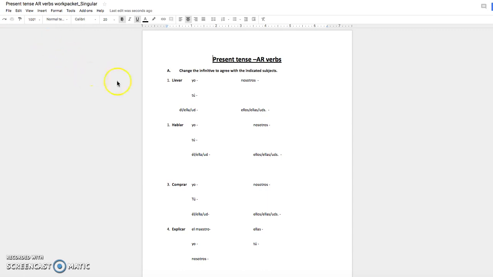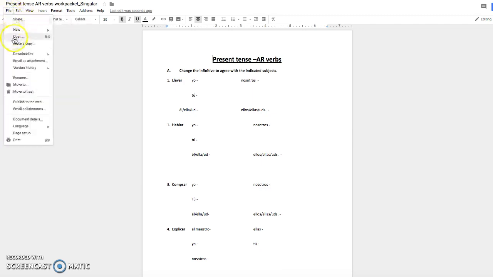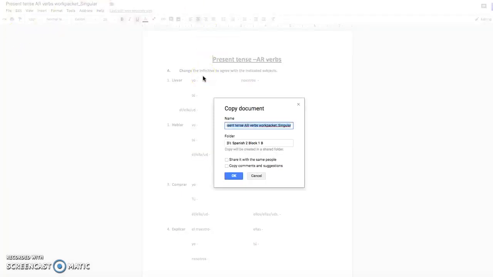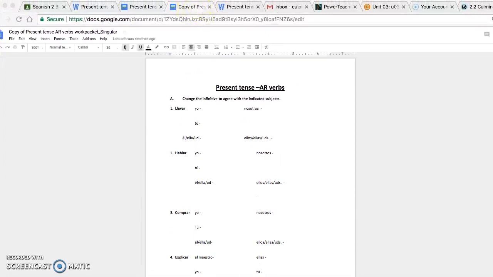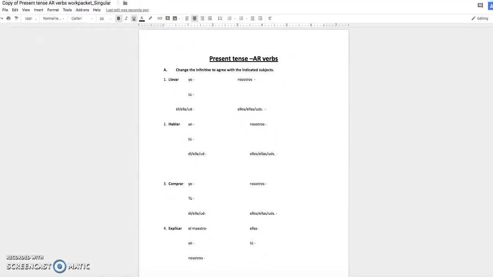Once it loads, you will then go up to the left hand corner where it says File, so right up here. You'll click on that, and then you're going to go down to Make a Copy. You'll click on Make a Copy, and then you can rename the document so you can change it to anything that you want. When you are then done, you will just hit OK. Alright, and then as you notice, it'll pull up at the top and it will say Copy Of. And then this way it will be saved into your Google Drive so that you can go back and look at it at any time. And now you're able to type notes in, or you can practice in it as well.